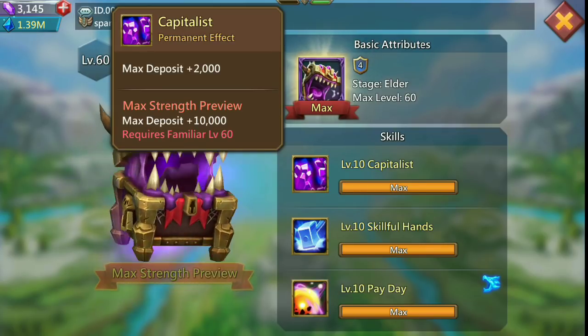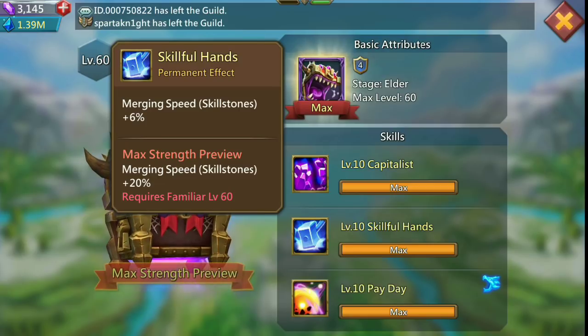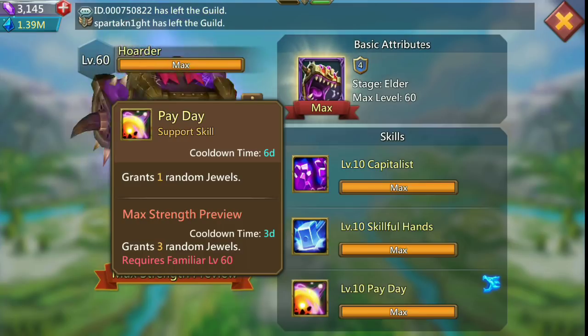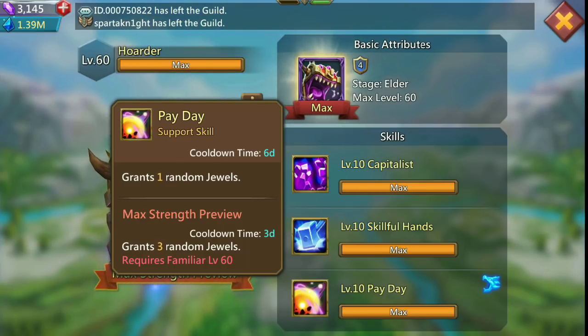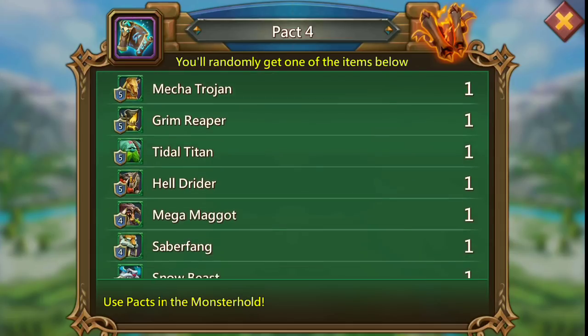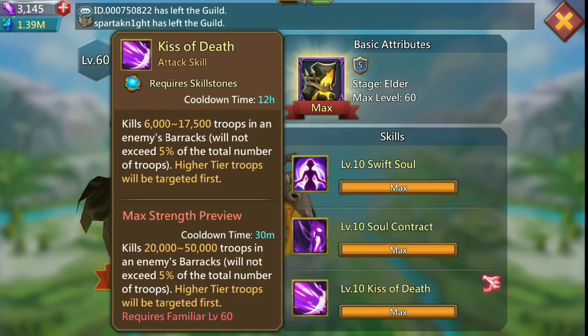So it increases the max deposit to your treasure trove by 10,000. Merging speed of skill stones, so this will increase it to 20%. And so every 3 days you get 3 random jewels at max level, which is overall pretty good. Overall, all this stuff is nice. The one thing that will absolutely break this otherwise interesting update is the Grim Reaper, the Kiss of Death. This skill by itself will break the game, hands down. It will break it.